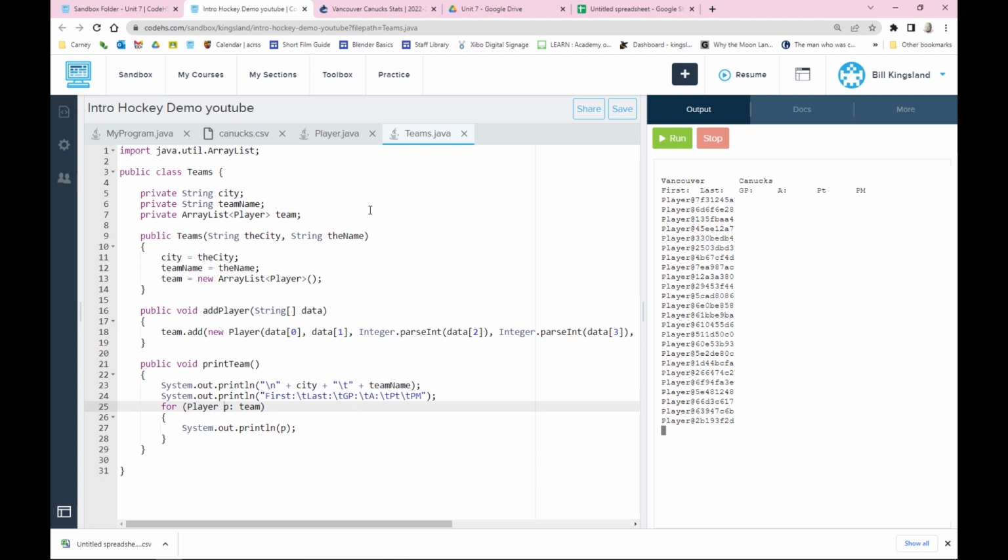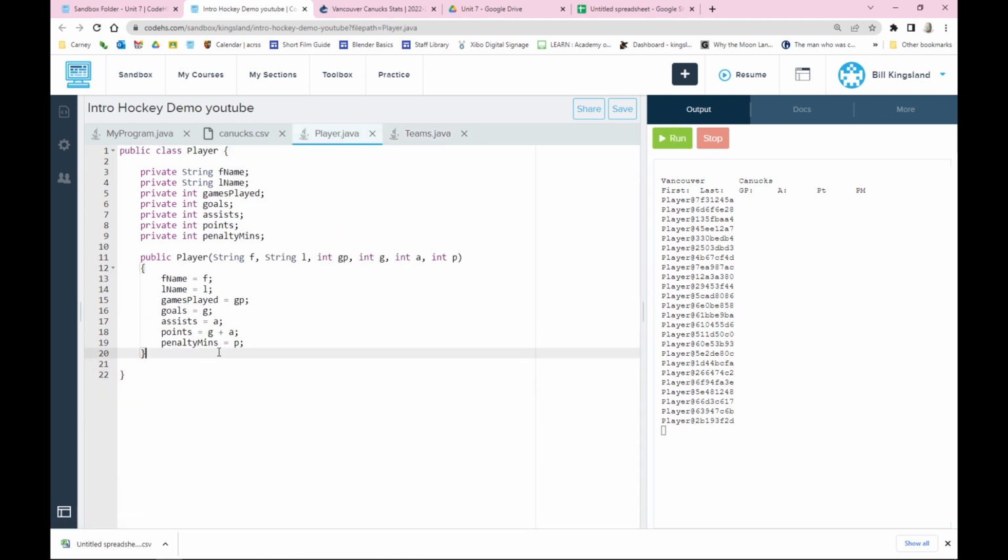So we can fix that by going to the player class and defining a toString. So let's do that. And this might take a little bit of formatting, but we'll get there. String maybe. String R for return equals first name plus, we'll put a space in there, plus last name.